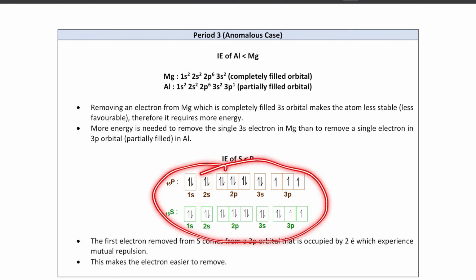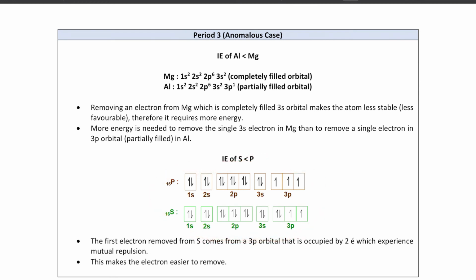Okay, so kali ni saya bagi electronic configuration dalam bentuk orbital diagram. Okay, so from this orbital diagram, you can see clearly lah. Okay, so this one yang 3p ni dia ada 3 elektron. So ini adalah half fill lah. Okay, so half fill. While another one, sulfur, dia ada 1, 2, 3, 4 elektron. So maksudnya dia adalah partially filled orbital. Okay, alright. So kat sini tolong betulkanlah arrow ni, make it full headed lah.